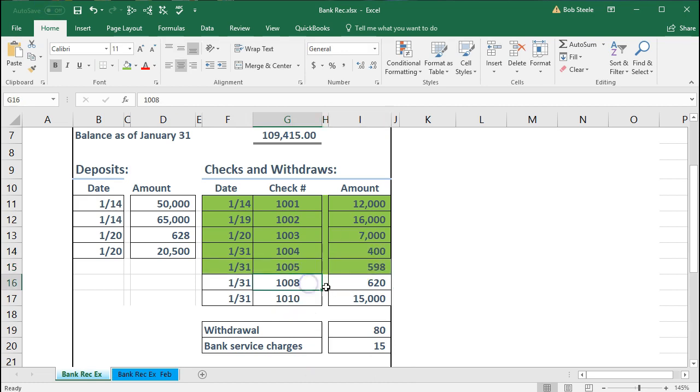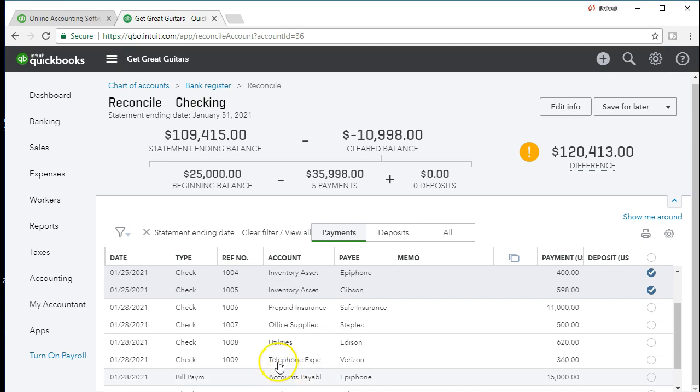Now we're looking for 1008 at 260 at 620. So notice we're skipping some. We didn't see that. That's okay because I'm going from the bank statement to the books, not the other way right now. So we're going to skip these. We found this one, the 620. Checking that one off. And these are not going to be in our calculation here because what we're really trying to do is figure the difference between these two items. And we're going to tie those out, and the ones that we don't check won't be in that process.